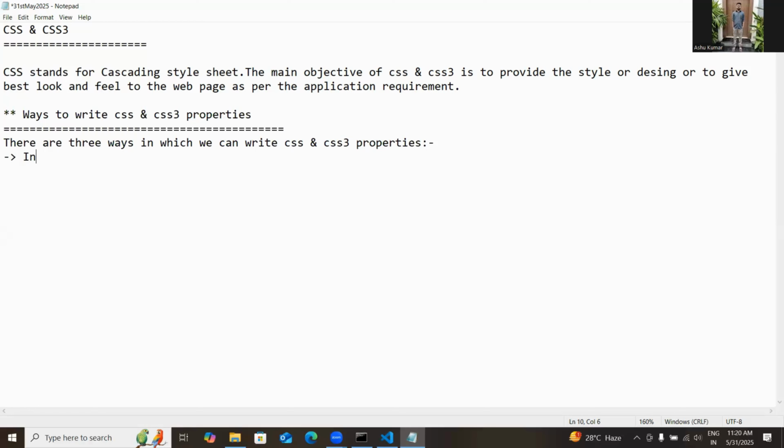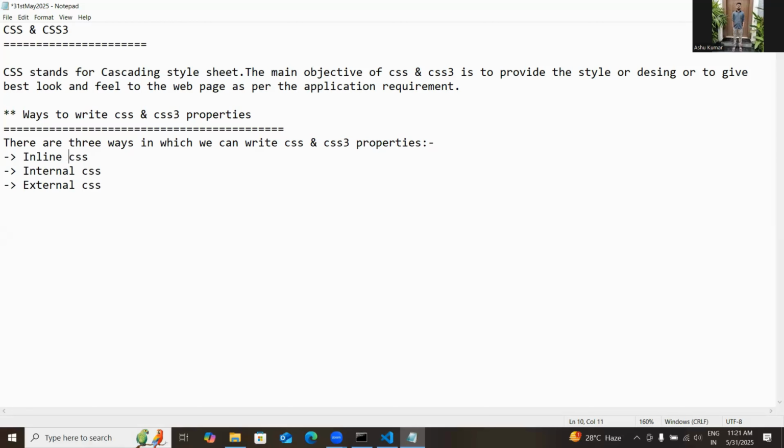The first one is inline CSS. The next one is internal CSS. The next one is external CSS. So what is inline CSS? What is internal CSS?